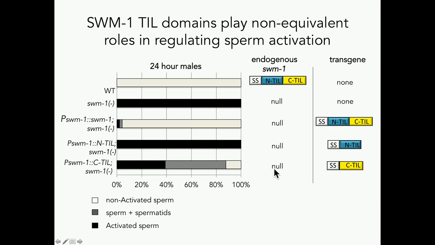However, we can see that the two TIL domains are indeed not equivalent. The N-terminal TIL domain does not rescue activation, and the C-terminal TIL domain alone partially rescues activation, indicating that the two TIL domains are not equivalent, and that it seems that with respect to activation, the C-terminal TIL domain plays a more predominant role when it comes to inhibiting activation.